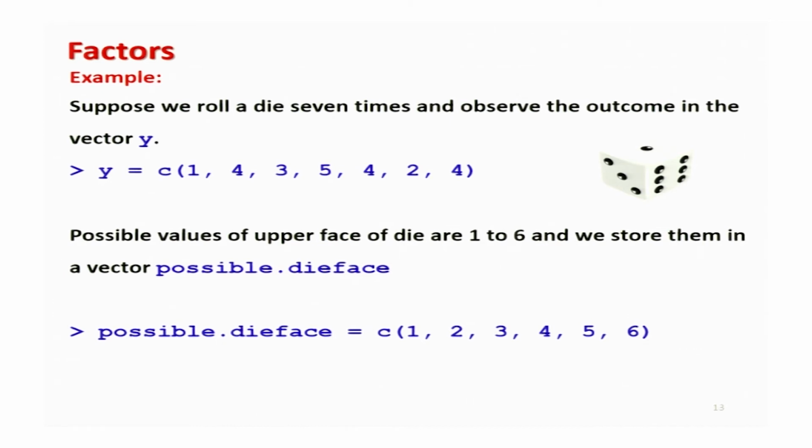You all know what this is. This is a dice, and this dice has 6 faces in which there are dots, 1 dot, then 3 dots, and so on. So there are 6 possible values, 1, 2, 3, 4, 5, 6, right, when you roll a die. Suppose our dice is rolled 7 times, and we observe the points 1, then 4, then 3, then 5, then 4, then 2, and then 4, and all these values are stored in a data vector y. Now, as you know, there are 6 possible values in this dice.